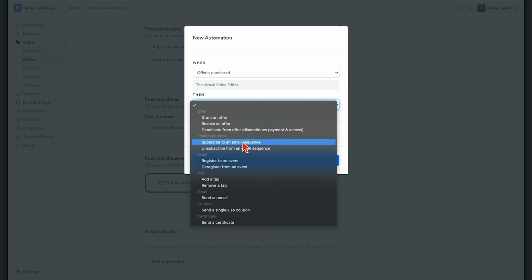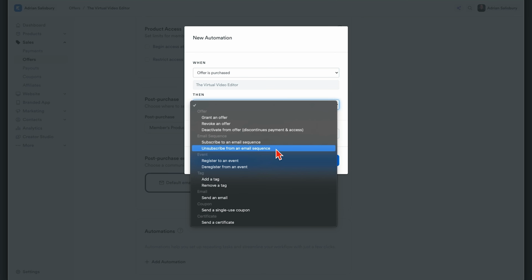So maybe there's another offer that we want to be able to give them. We can subscribe them to an email sequence. Again, we haven't got onto the emails yet, but this is a powerful way. For us, if we wanted to drip something out, the 28-day challenge would send somebody to an email sequence, and that would do exactly the same thing if it was instant evergreen access. They have access to day 1 inside the course, and they'll have an email to say that you've got access to day 1.